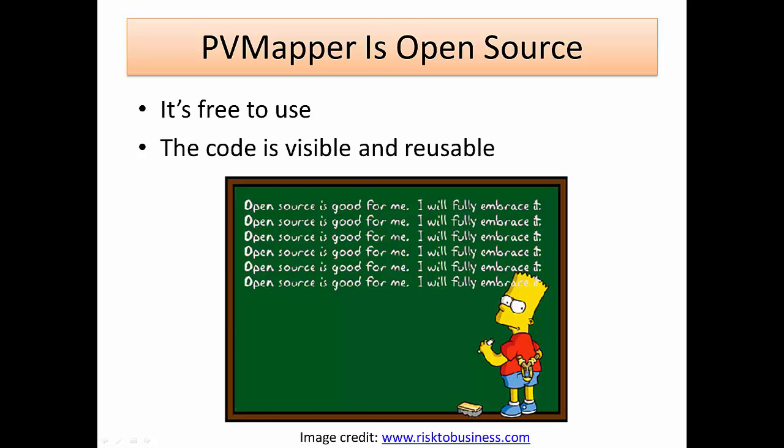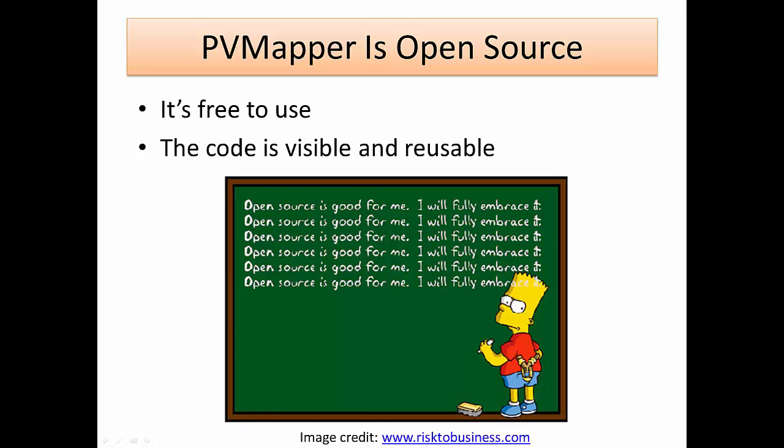But there's another aspect to open source. It's not just free to use. It means that the code is visible and reusable. And this is a little bit different paradigm in the world of engineering software, particularly in the energy sector. We haven't seen a whole lot of completely open source software tools. There are a number of free tools and free websites that you can use, many produced by Department of Energy partners. We specifically were asked by the Department of Energy to release our software as open source, and that takes things just a little bit further.